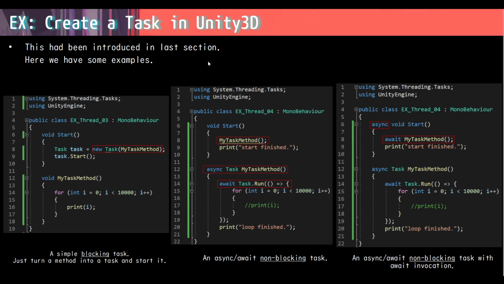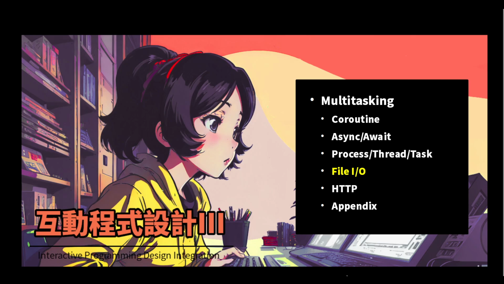And this is what we had learned in the previous slides. In order to instantiate a new task, we can use new, or we can use the lambda function, or we can use the lambda function with an await code in its caller. So this is what we had learned in the previous slides. Great. All right, so let's finish the process part.